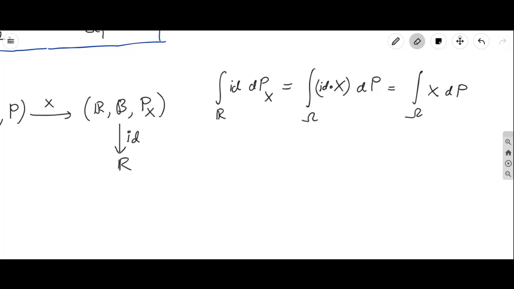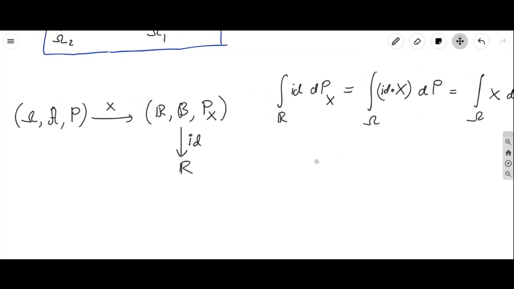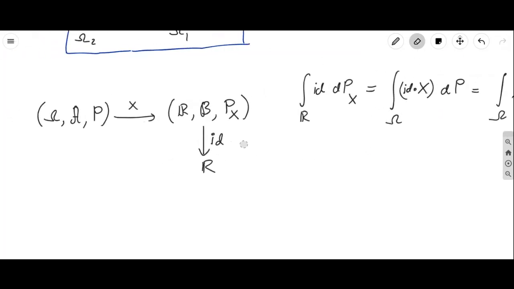In fact, you can be a little bit more general with everything that we're doing. More generally, this does not even have to be the identity function. This could be an arbitrary function. Let me call this function g. I do not want to call it f because sometimes we use f to denote the probability density function of this. But let's just call it g.